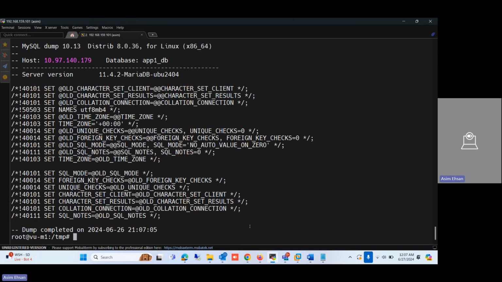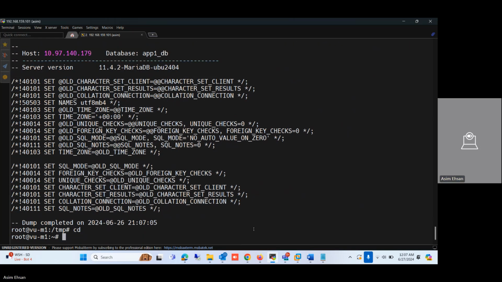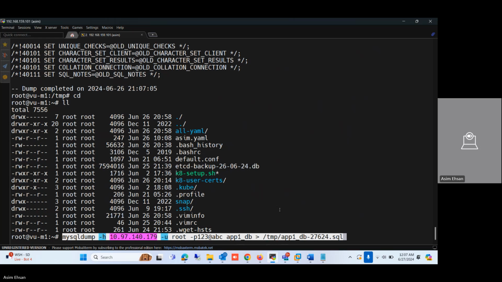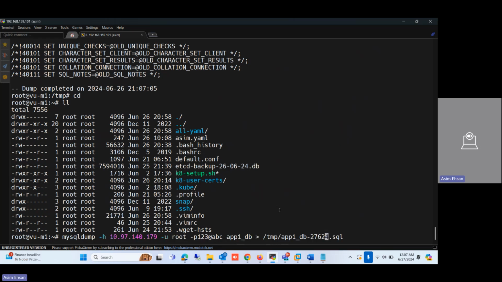Okay. So now the command that I can use is this one. So I will preserve this command in some script. I will save this whole command to a script.